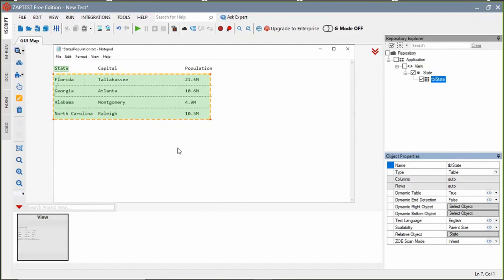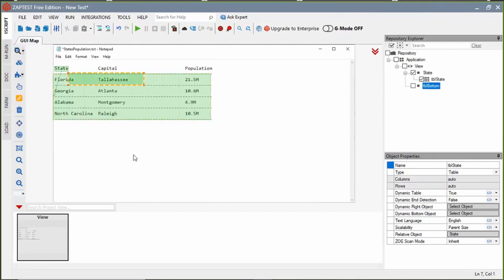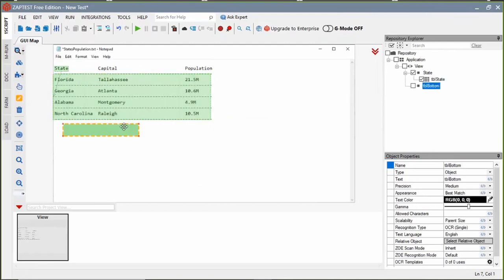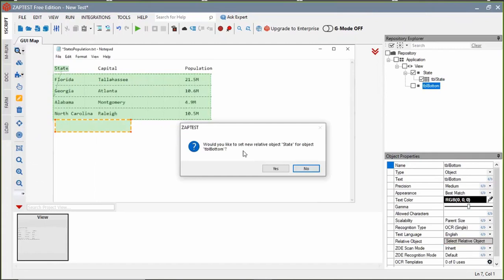And for this, you can use any standard ZAPTEST object. I don't have objects here either on the bottom or right part, so I can define those objects manually. So this object will define the bottom part of the table. I can make it relative.